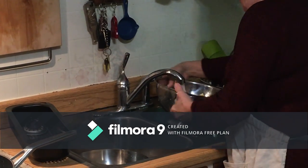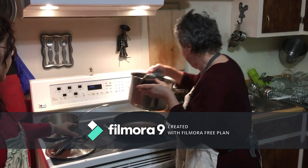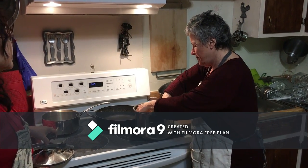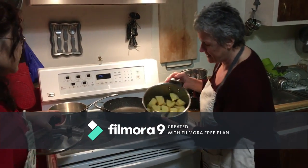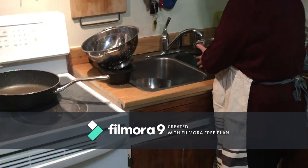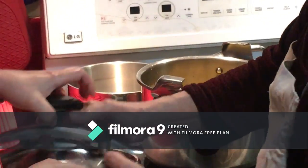So I'm going to rinse the potatoes because I don't want to add too much salt. I put them in the Presto, on the steamer basket. For this, we need just a little bit of water. The basket keeps the potatoes in vapor, in steam. So I put just a little bit of water, about one inch, in the bottom. Well, that's good enough. So after that, we put it there.